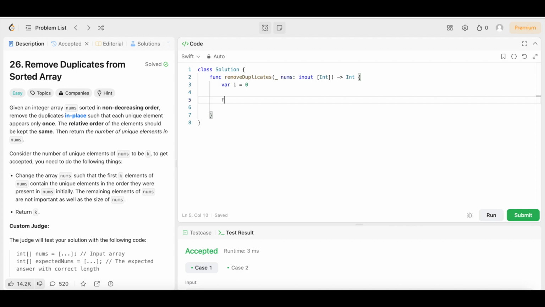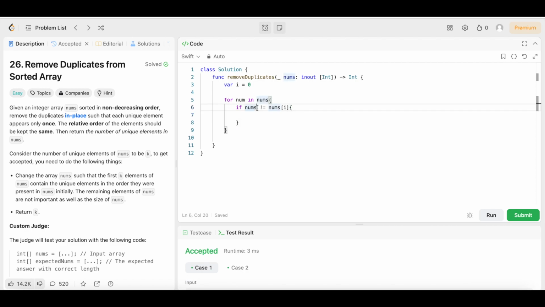So in order to do that, we're going to say for num in nums. Then we're going to say if num does not equal nums[i], then we're going to say nums[1 + i] equals num.